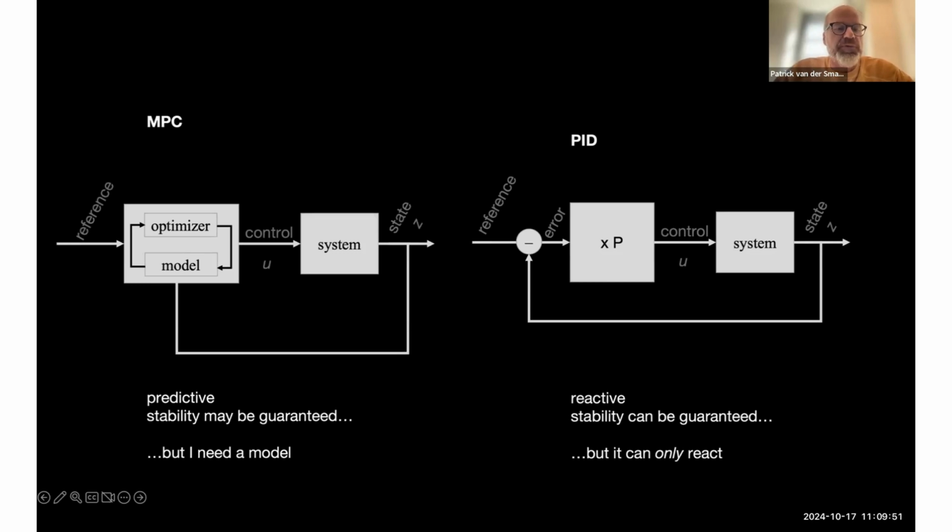For that, you have model predictive control, which is what the system on the left uses, where you have an internal forward model of what your body, or your body with the environment, is going to do. It uses an internal optimizer with that forward model, a simulation of the system and the environment. Once the prediction of what would happen in the future is good enough, a control signal goes out and creates a new state that then feeds back. So you have two feedback loops here: the simulated one, which happens in the brain, and the other involving the rest of the body. The one on the left is predictive, and stability can be guaranteed, but that's really a question, and you need a model.